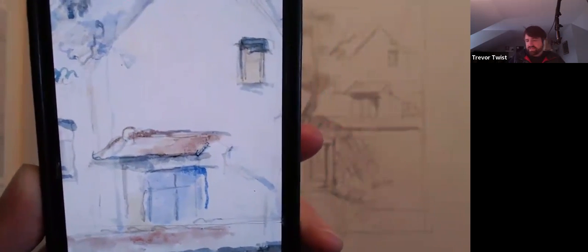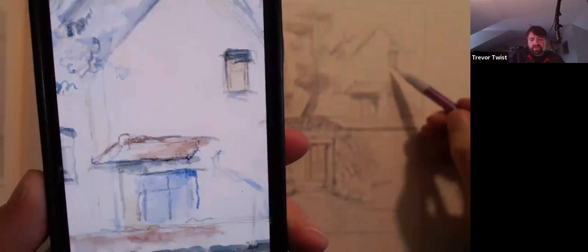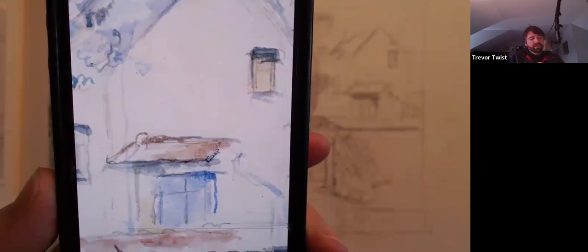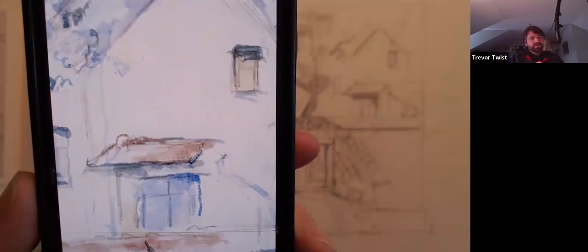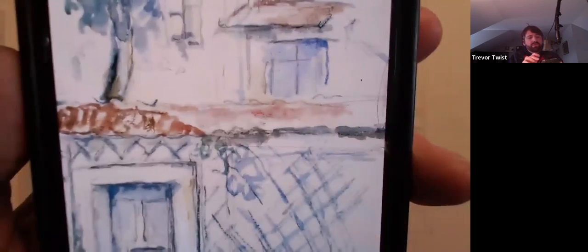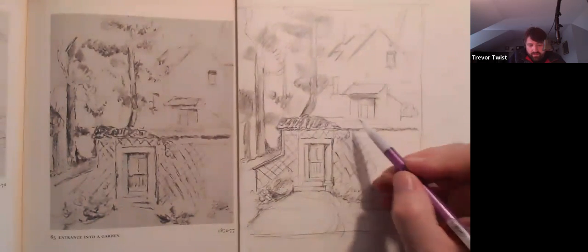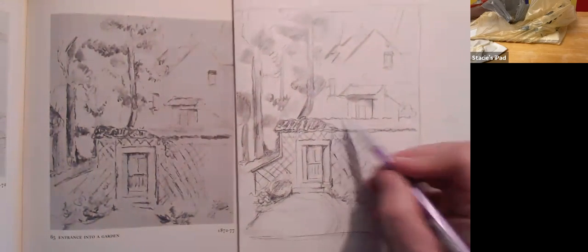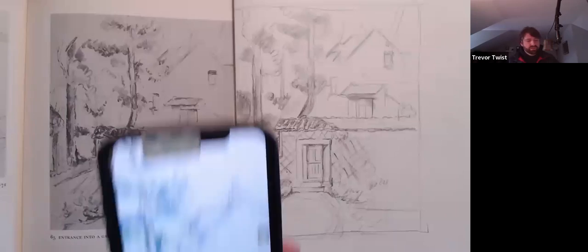So yeah, okay, cool. This looks like a shadow down here. I like that. You do get a nice look at these little series of S curves. Oh, I don't know if you can see that. There's the top of that front roof. Boom, boom, boom, boom. It's pretty. Does the job big time.